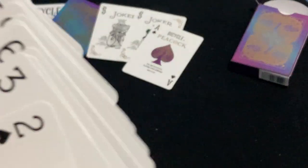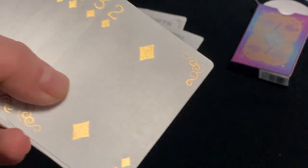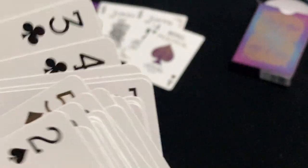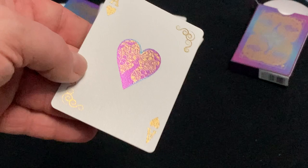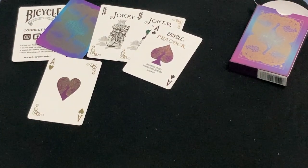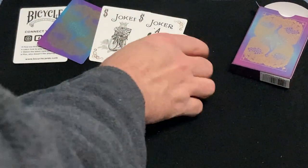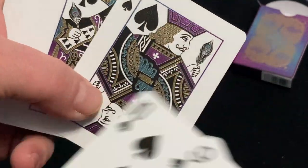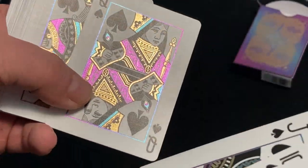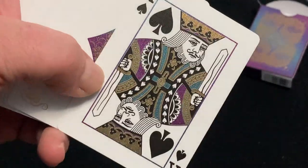All the aces, actually, are the same. And you can see the hearts and diamonds also have gold pips. Very nice. The court cards are what you would expect — pretty standard, except they're holding peacock feathers in multiple twirls. Sort of somewhat customized, and they just look really nice.